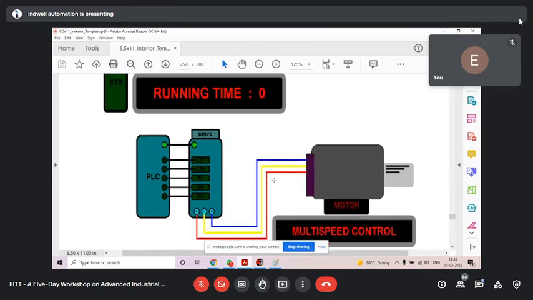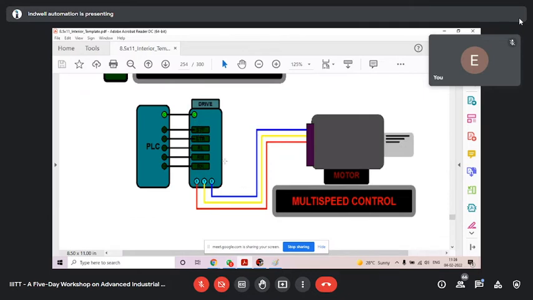Start, stop. And this is the wiring you see. STF is forward, STR reverse, RL, RM, RH. So from the PLC, and this is the common of the AC drive. So PLC common will go to AC drive common, and there is no SMPS you see here. It does not need SMPS. It just needs to be shorted. And you know when the PLC output is on, it is shorted, correct? So here it will get shorted.